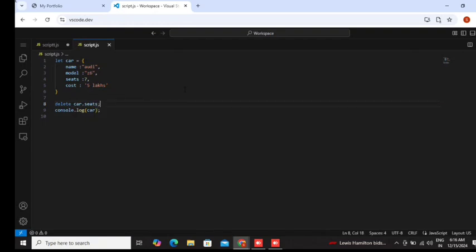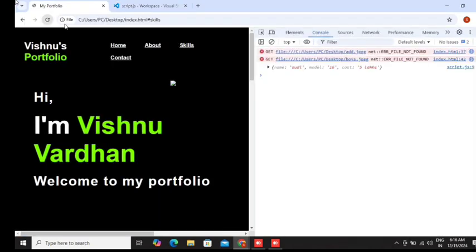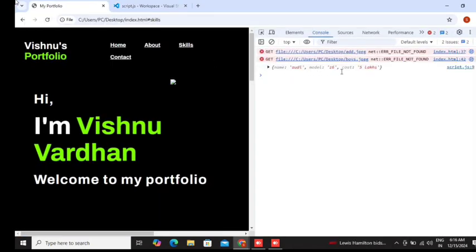So the delete keyword is going to delete the seats property from the car. Now let us see what the car object prints. Here the seats property is completely deleted. Only name, model and cost remain.